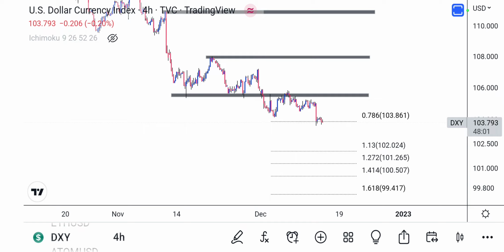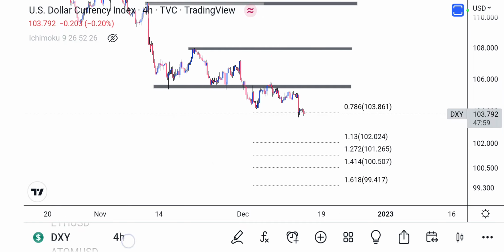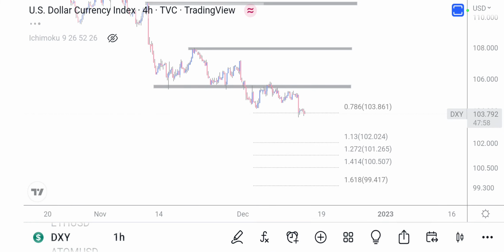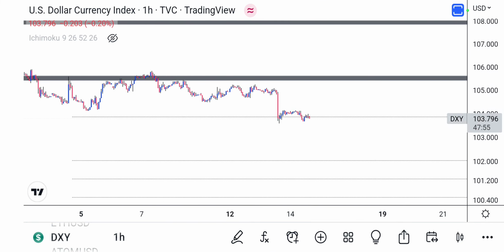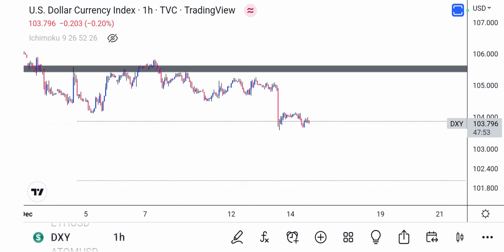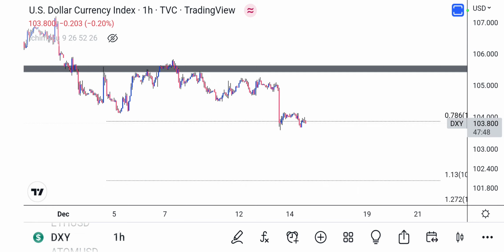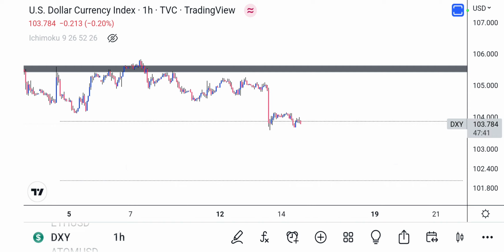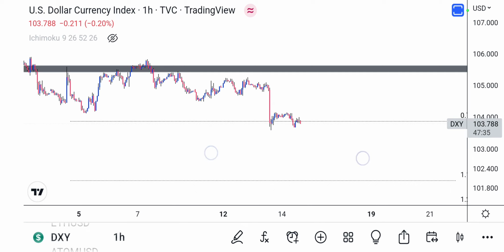Okay, so nothing much to do. We just have to wait for the meeting later tonight to see the impact of what that meeting would turn out to be. Okay, I won't advise you should go long or short. It's better to stay off, or even if you are in the market already, keep adjusting your stop loss. It's better to be in a little profit than to be in huge loss.